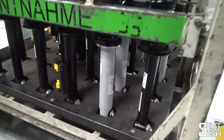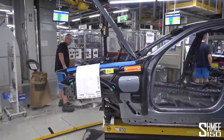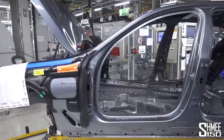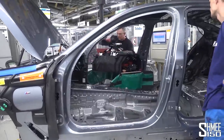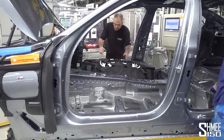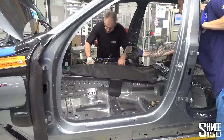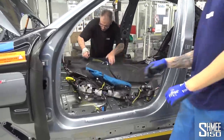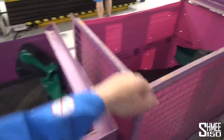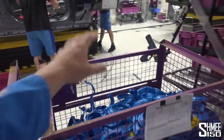You can easily spot the ones for an M5 because the shocks are aluminium. Here we have a G30 which is about to have its wiring loom installed — about four and a half kilometres of wiring covering the entire car and all its electronics. That's lifted up using a handling tool and placed right inside the car. If it were a 7 series fully loaded with all technology, that would be about 40 or 50 kilos, so it's important that workers have assistance to lift it. The empty bags then go back to the suppliers.